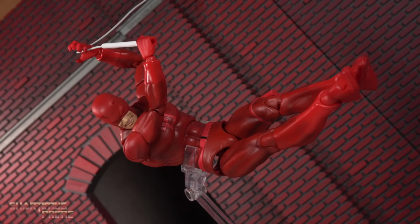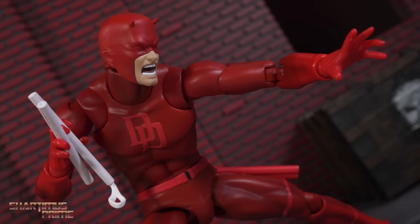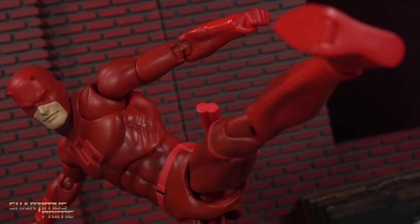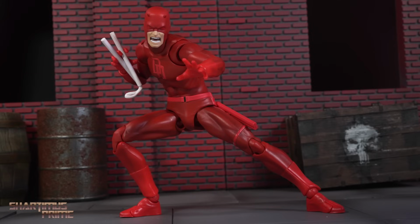Anyway, the figure itself, it has its flaws, you know, the staining on the batons. Sure, I wish it did have a radar accessory. That would have been cool. I'm happy that they didn't give us a repeat accessory of the twirling batons from Nightwing. As much as I love that accessory, it's cool that that accessory is exclusive for that figure. So, it would have been nice, but at the same time, I'm okay not having that. I'd really like the bendy wire batons more than anything else. That's how I want to play with my Daredevil figure.